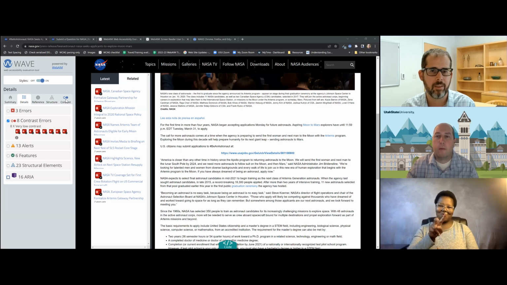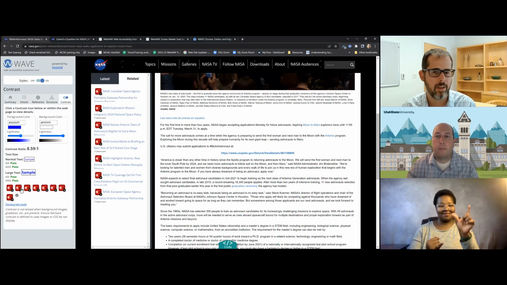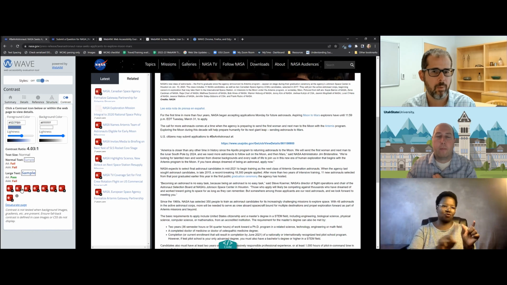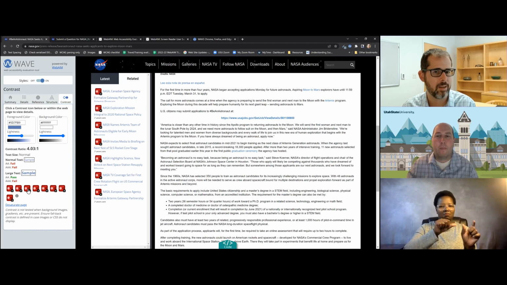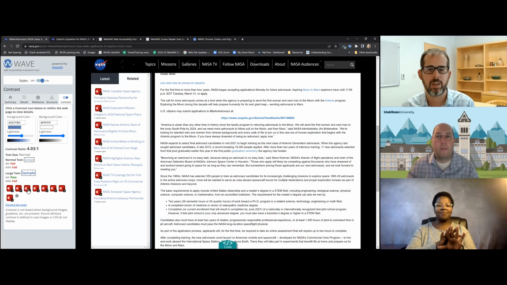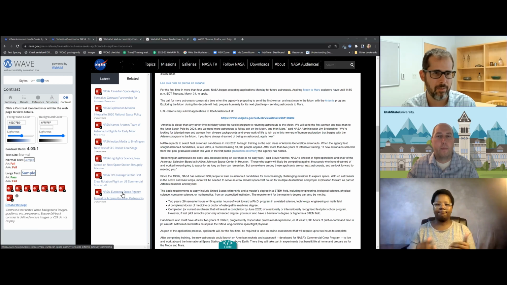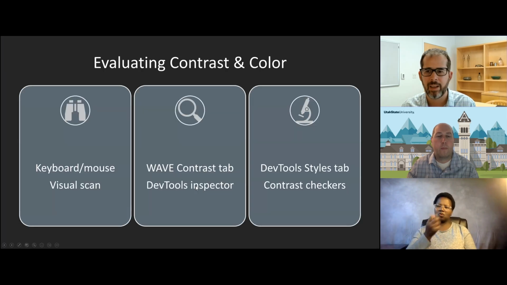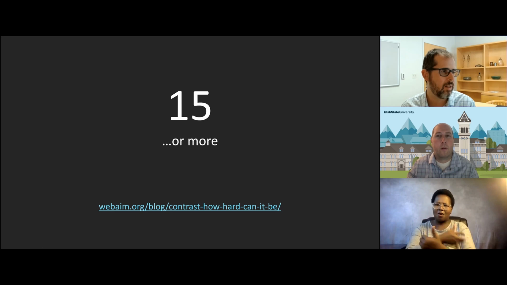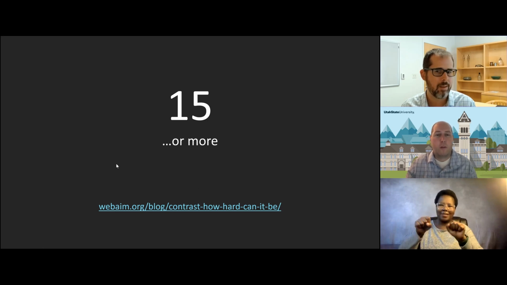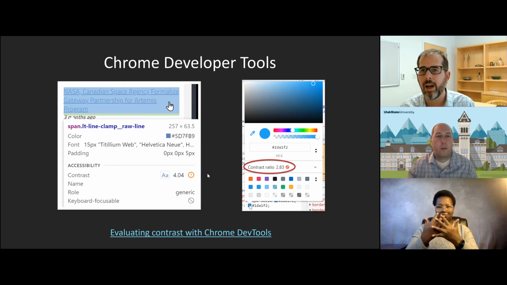If I come to the final tab in the sidebar, contrast, it will show me what the contrast is. It does look at size, because the size of text can impact how much contrast is required, so it does factor that in. And then the browser's developer tools have some very powerful tools to test for contrast, which I did unhide, but it's faster to do it here.